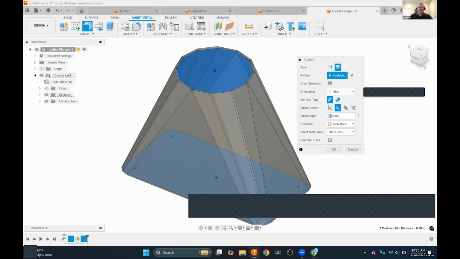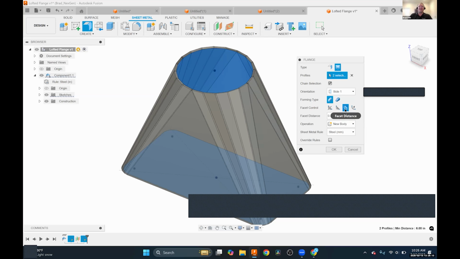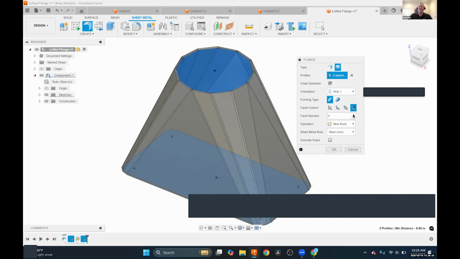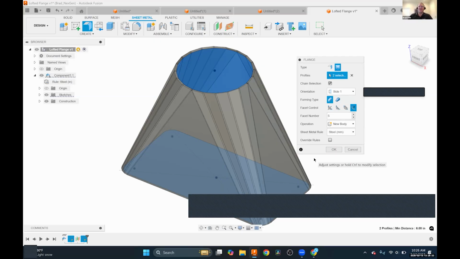If I change this to 10 degrees, you can see now it's going to bend every 10 degrees. I could also do facet distance where I want each of these bends to be, let's just say, every 0.75, and so each of these bends is 3/4 of an inch long. Or I could come in and do facet number. So you can see 5, 4, 3, 2, that kind of thing, which is what I personally typically use, the facet number. Okay.